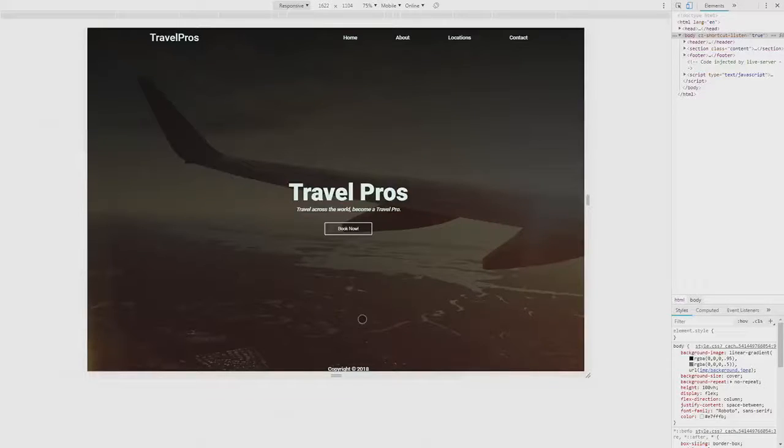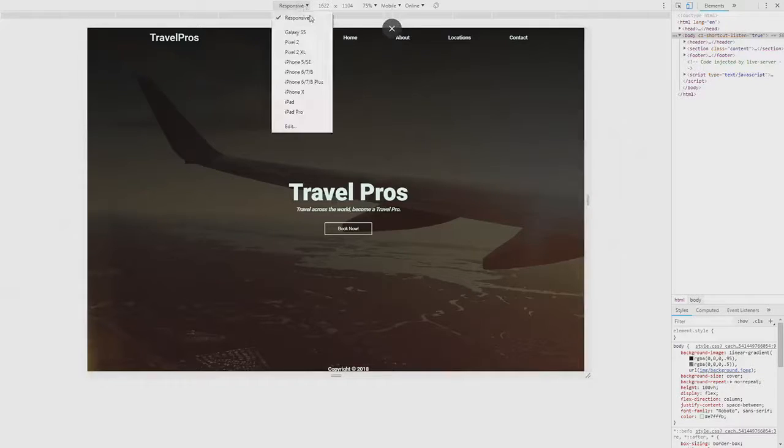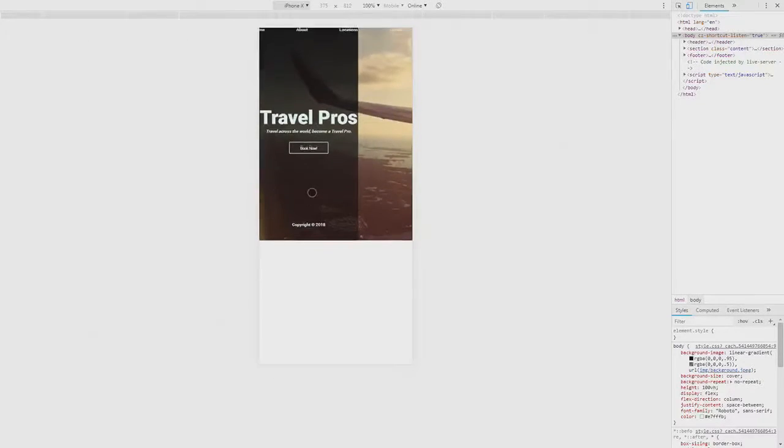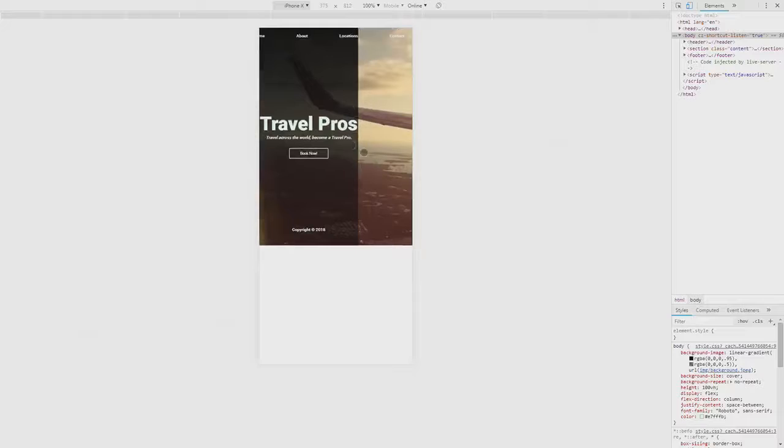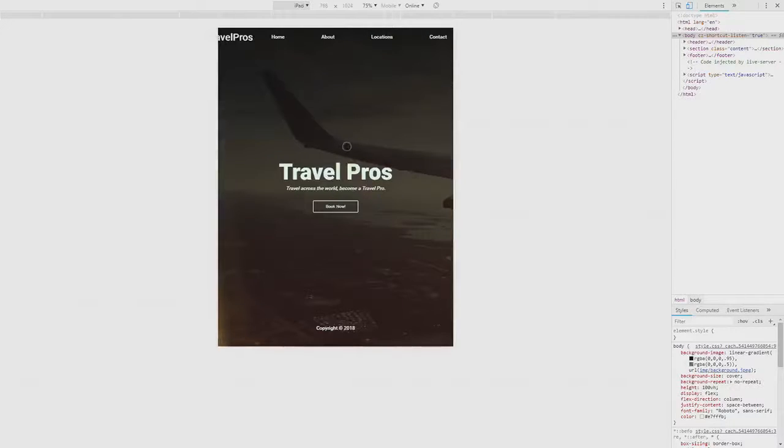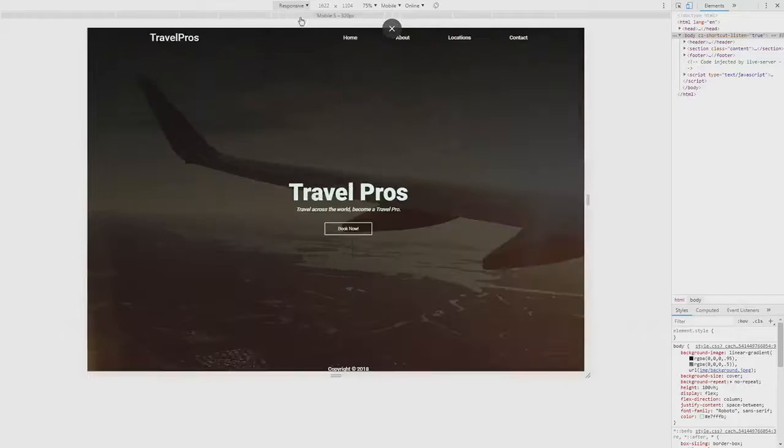Okay, so this last section is the responsiveness using media queries, and we're going to talk about CSS hovers and transitions. If you look at our page here, it looks good, but if we were to select something like an iPhone 10, you'll see that it looks very bad. The linear gradients are cut off, the nav is off the screen. It's just unusable. Even on an iPad, the logo is off the screen. It's very bad. So the way you fix that is media queries.